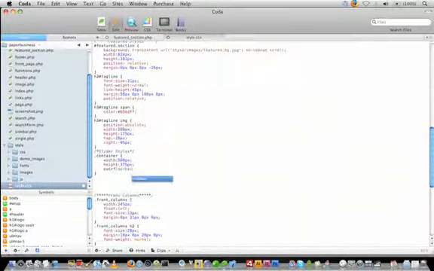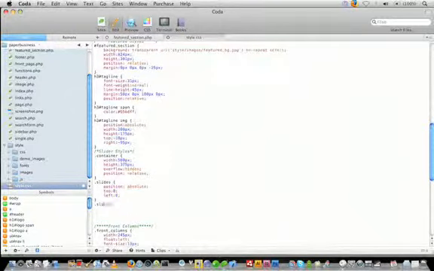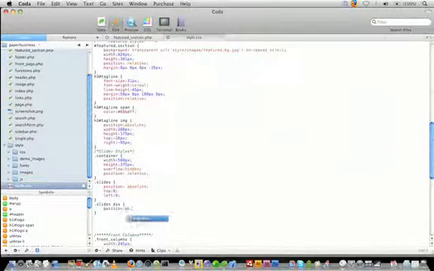Slides is going to be position absolute, and top is going to be 0, left 0. Okay, now let's do slides div, any div that's within our slides class. Again, position absolute.